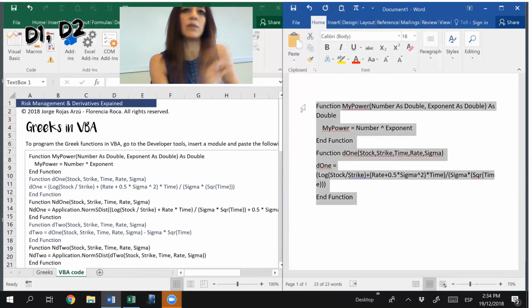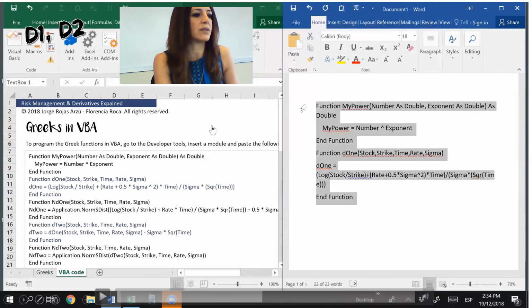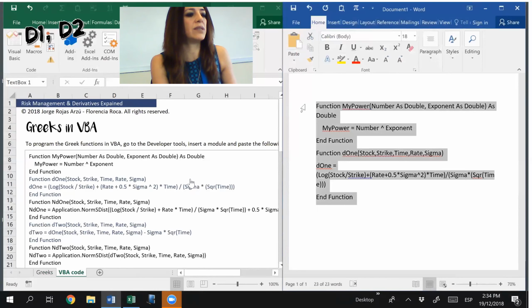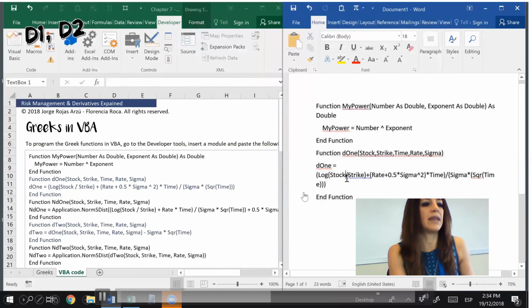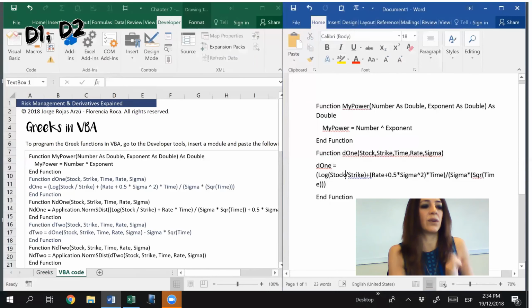You can simply copy-paste this function or write it, just to tell VBA that the circumflex means a power function, an exponent. Okay, ready? So that's the code for D1. Now I need to go to the developer tools in Excel and paste this code.